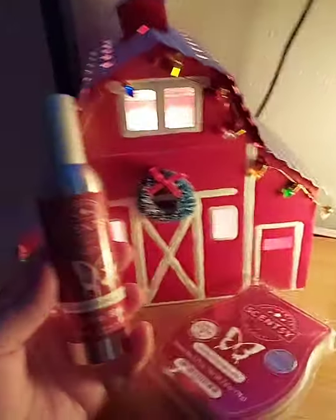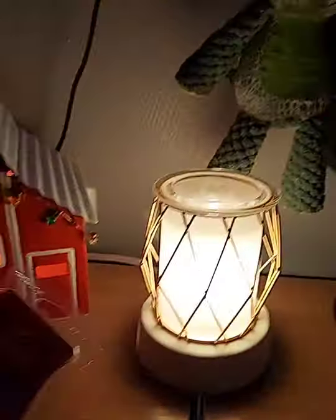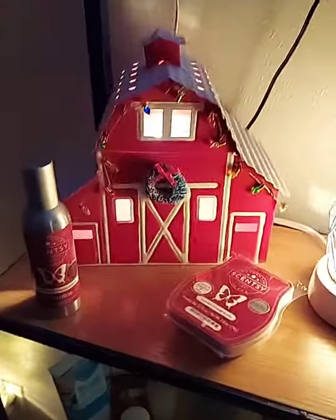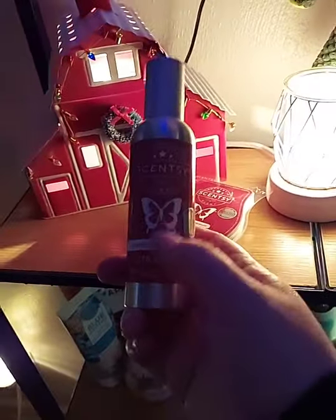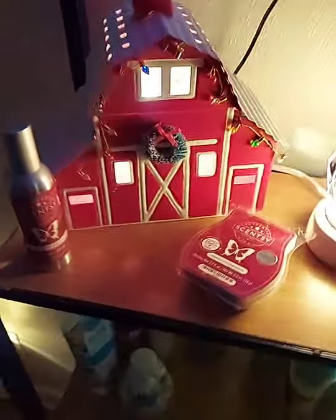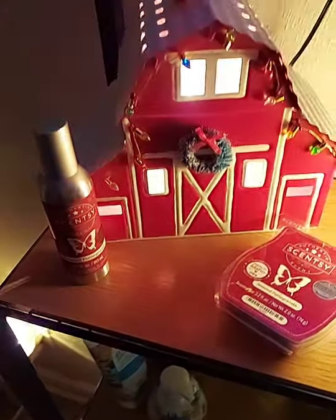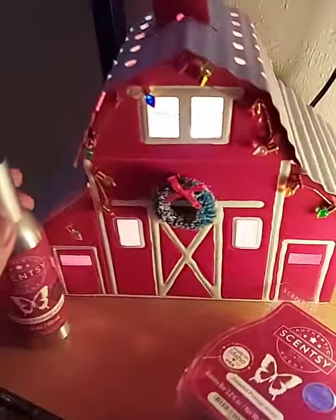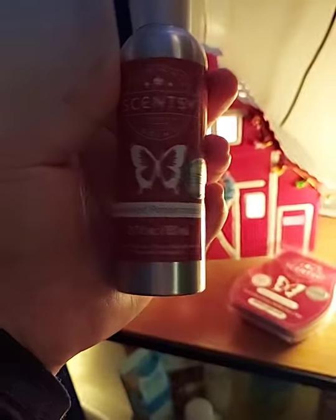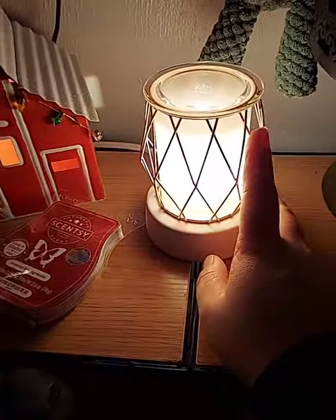The scent of the month is Jeweled Pomegranate — it smells so good and so yummy. The wax is about $5.40 and room sprays are typically $8, both 10% off. Room sprays are great to carry around, take on vacation, drop in your purse for bathrooms when you're out. They're great for small rooms anywhere you can't have a plug-in. They do last forever. One note: they leave a light oil film, so be careful spraying near surfaces where you don't want residue.